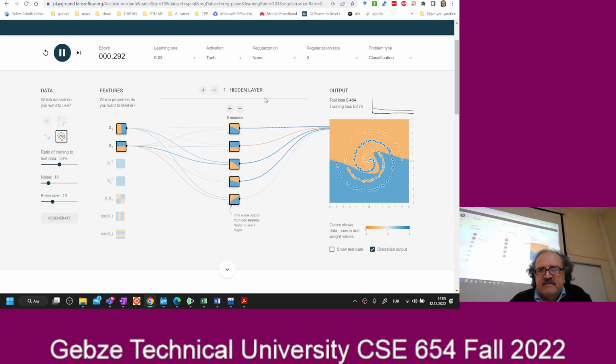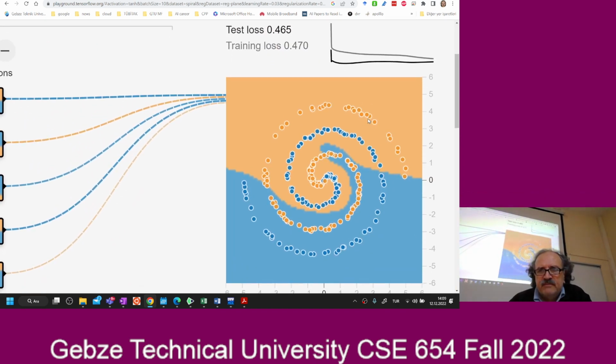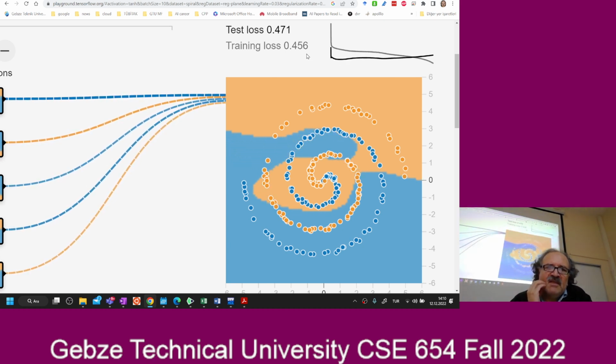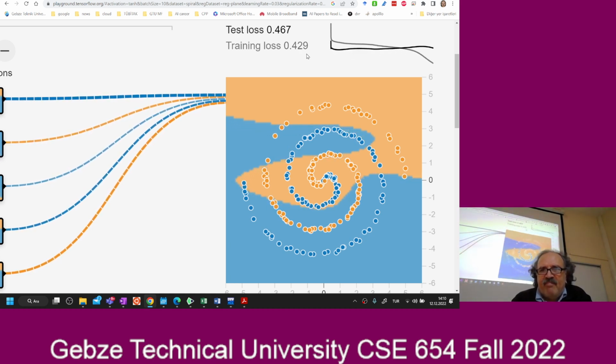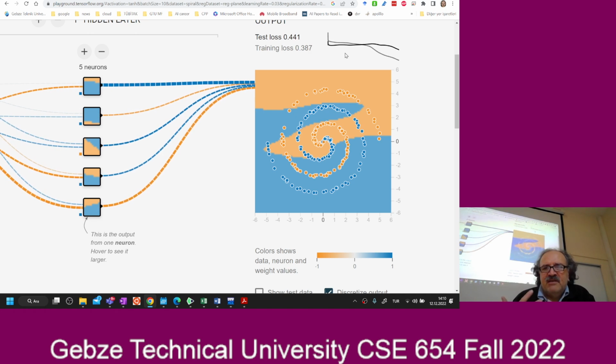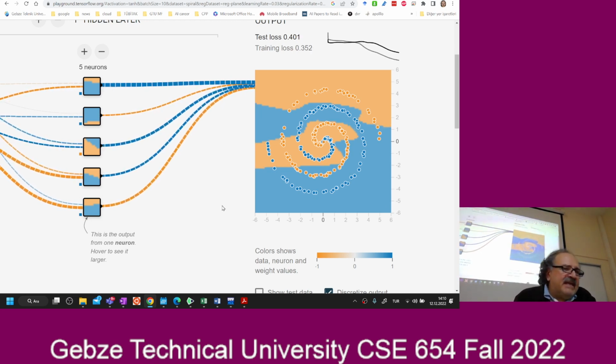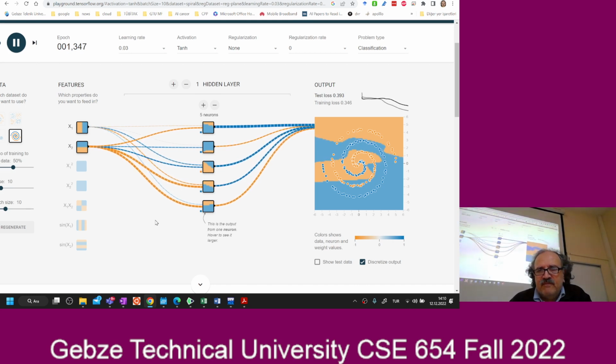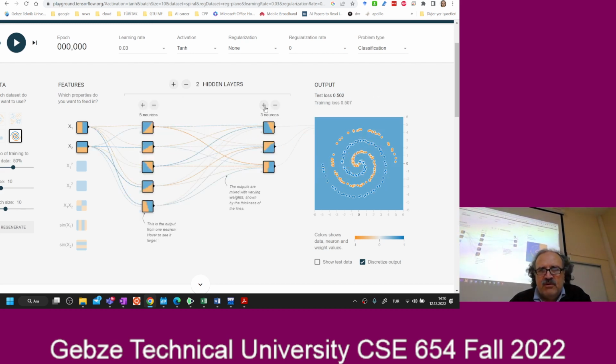It's again around 0.4. See this one creeping in? There is an island there. It's going very, very slowly, but it is doing okay. See, the test loss is now better than the training loss. That means that what I am getting is junk. Your test loss should never be better than the training loss. You shouldn't trust that kind of a result. So it got this one. Yeah, not bad, right? Again, this one is not that good in terms of getting the details of such data. So maybe I can add one more hidden layer, more neurons, get this one out, and run it again.